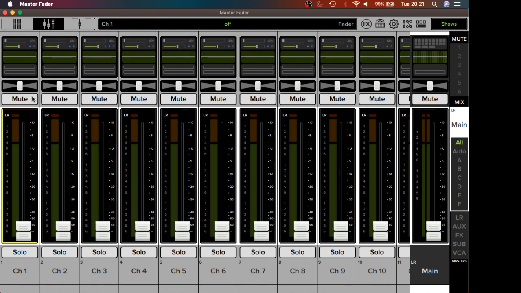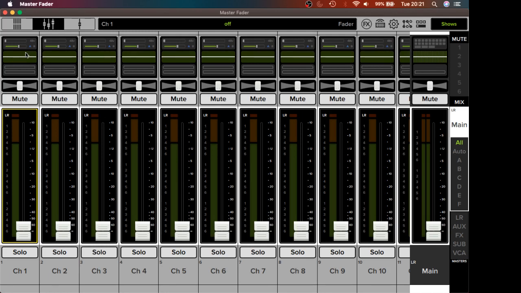And you've obviously got the different functions, so mute, panning, and this section just slightly above here will show you your gate and your compressor, and these are going to be very important when you're looking at your channel in an overview.